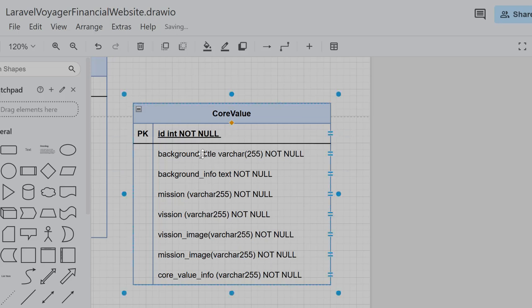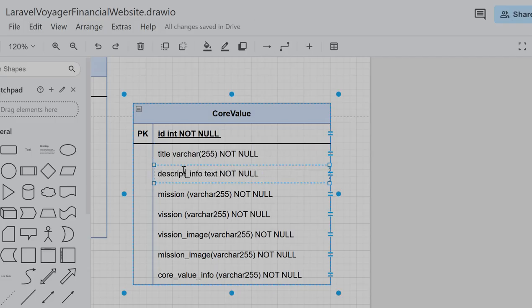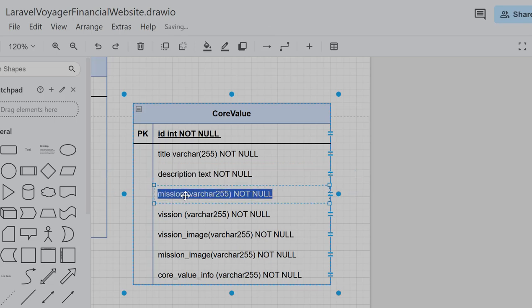Now each core value is going to have a title, then each core value is going to have a description. The description will be longer, so maybe we can keep this to text, and each core value description must not be null. Then you can also keep track of the icon for the core value. So this is going to be the icon and it's not going to be null.